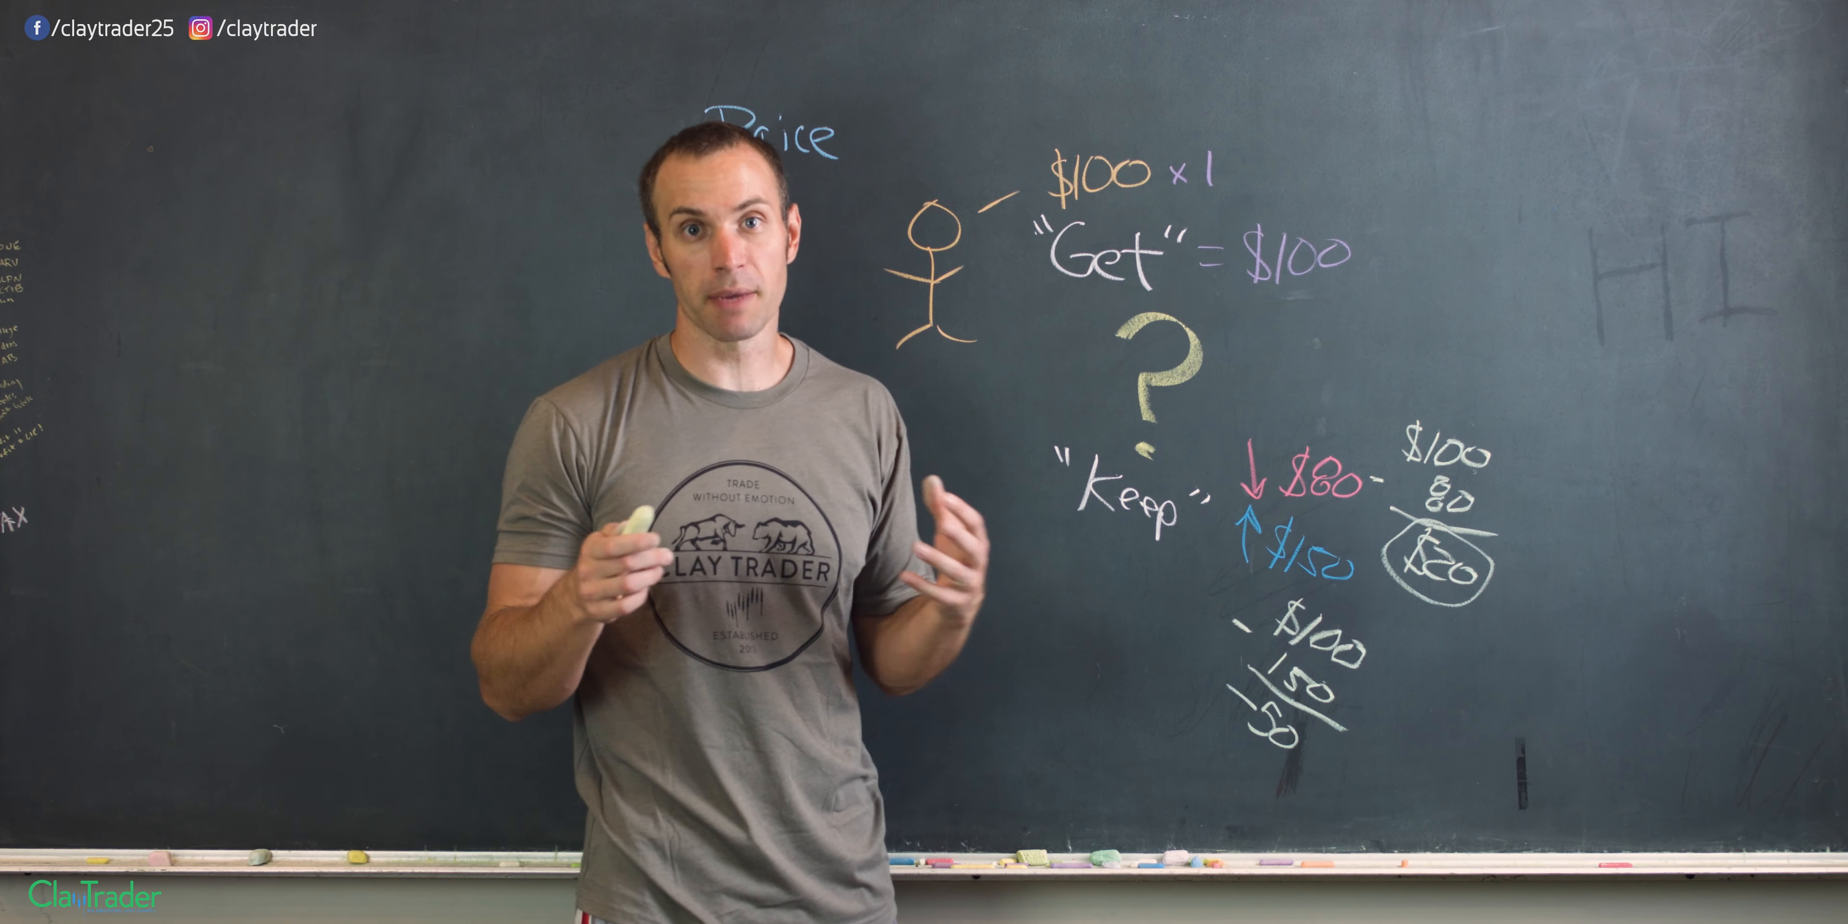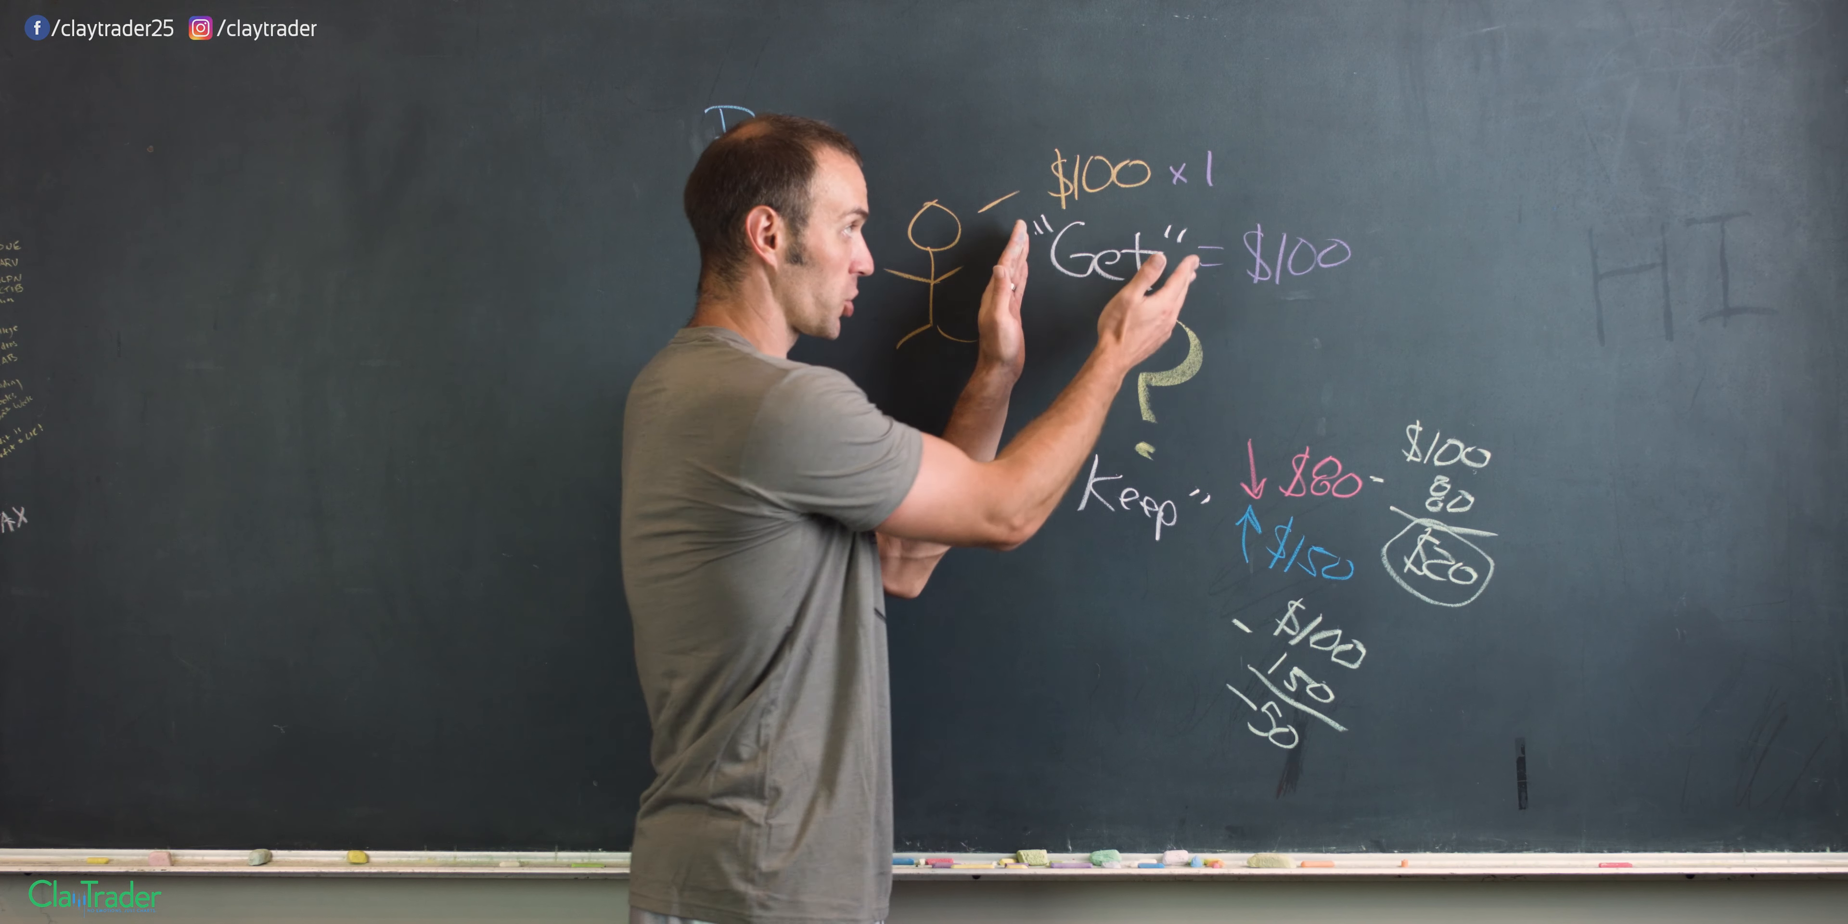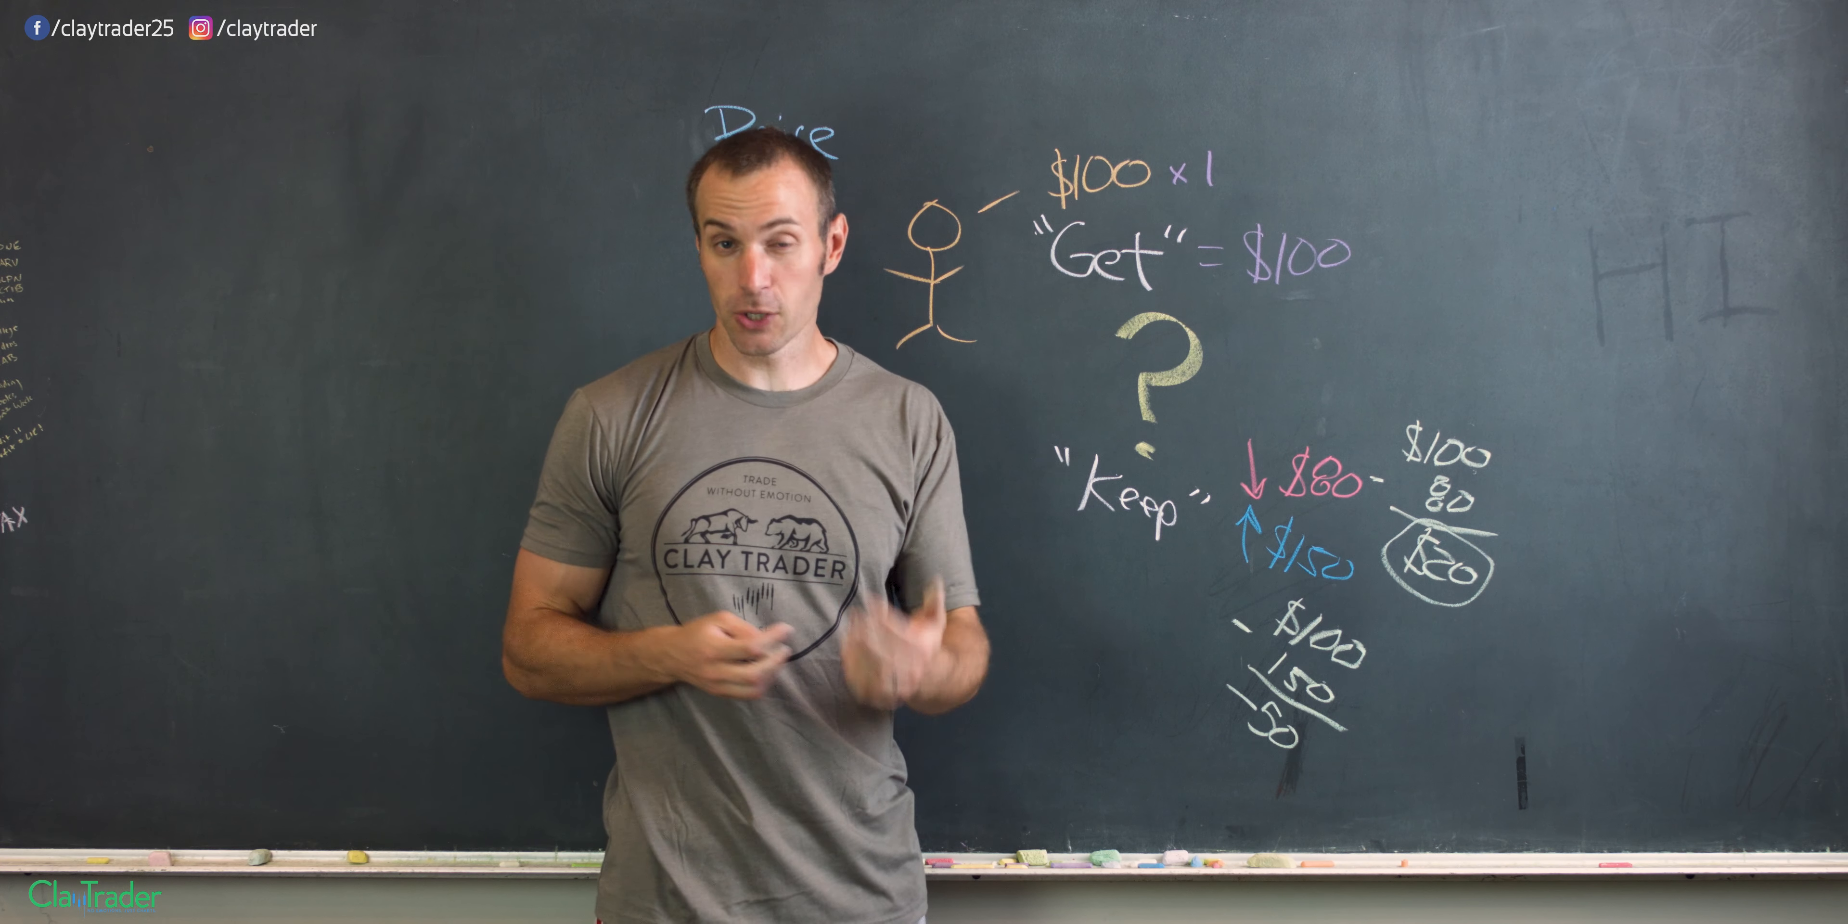And that is how you make money. Or I guess in that situation, that's how you lose money. But you want to see prices going down for this reason. It's all at the core. That's all shorting is, is how much do you get? And then how much do you get to keep? In situations where you don't get to keep anything, and then you still owe money? That's where you lose money.